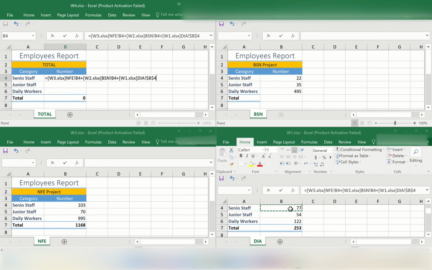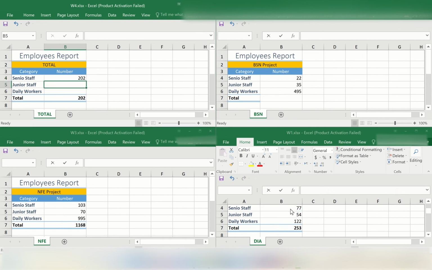Again F4 3 times, 1, 2, 3, and then we'll press enter. Here we go. We got the total number of the senior staff of the 3 projects. We took the data, or the values, from the 3 other workbooks.